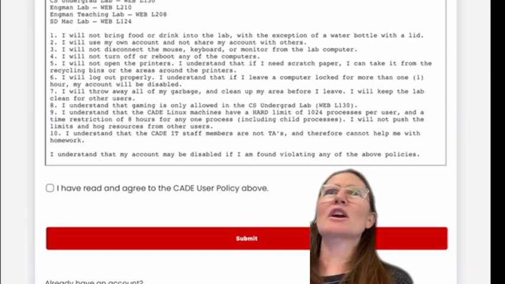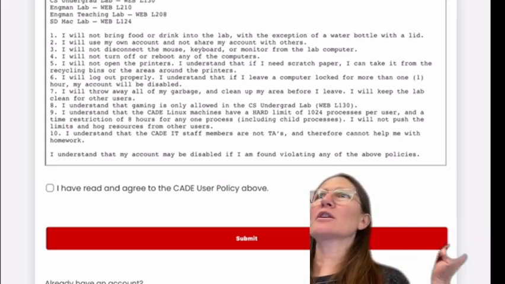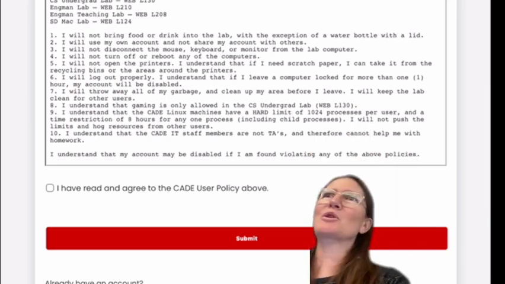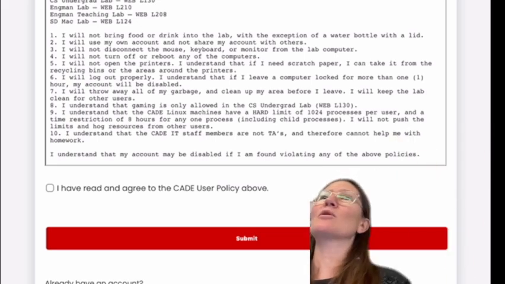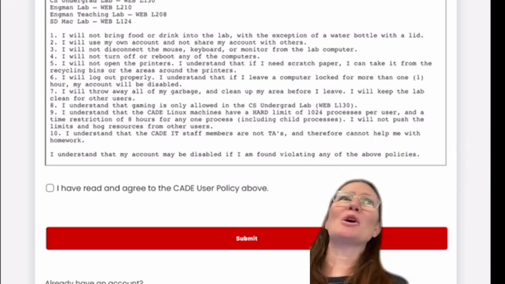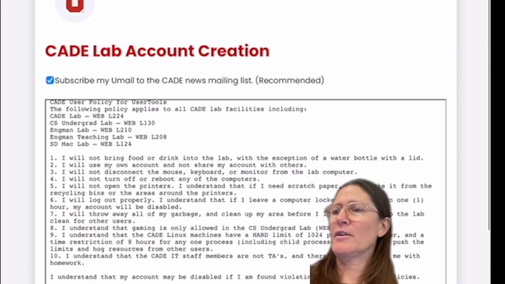So do double check, and then if not, create your own. There is a setting in there at some point that you can link our lab computers with the CADE account with the University of Utah one, I think. So all of them can be together. But if it's not clicked and you don't know, then double check that it's there. Okay.